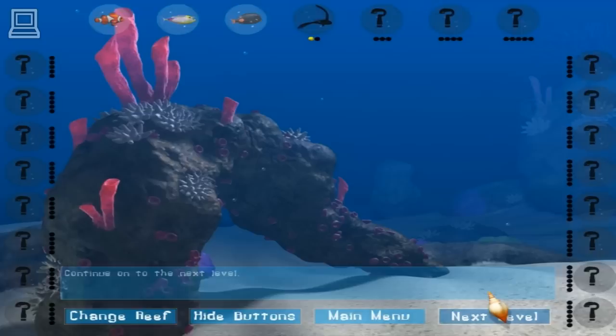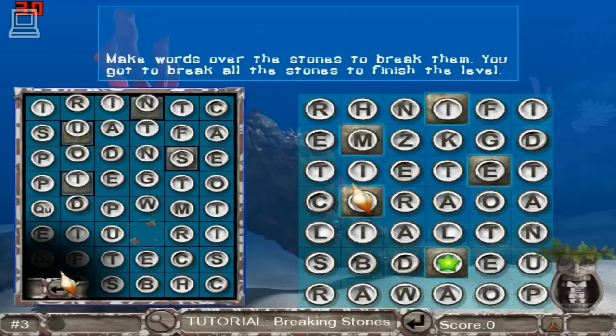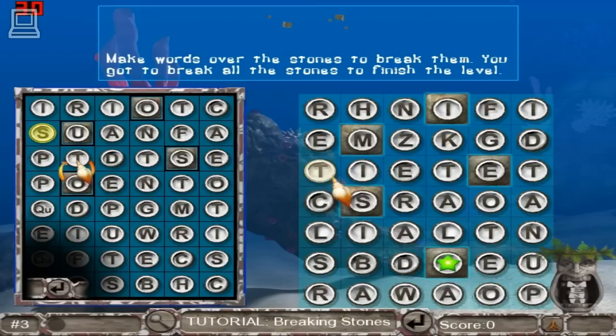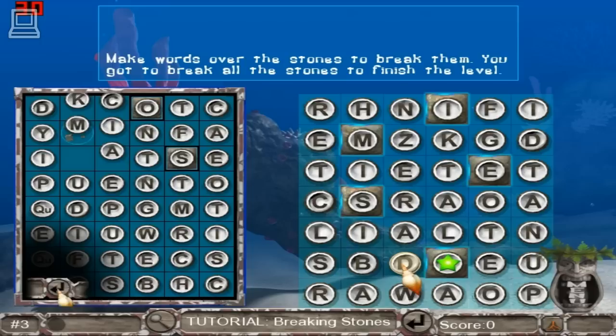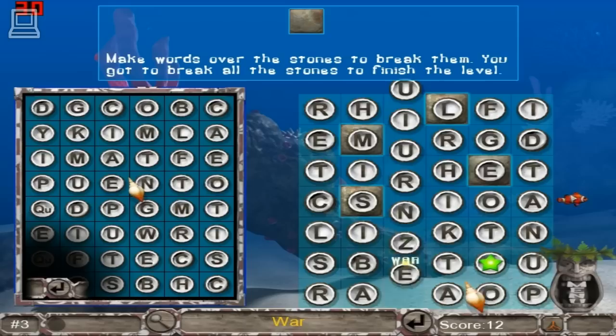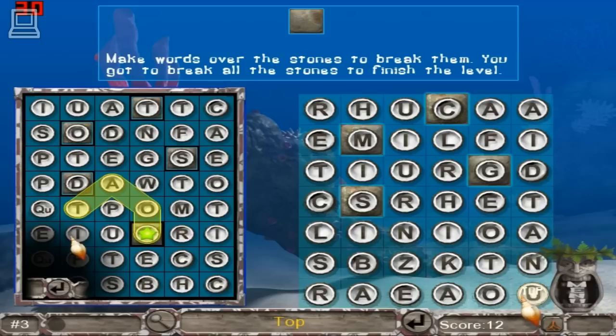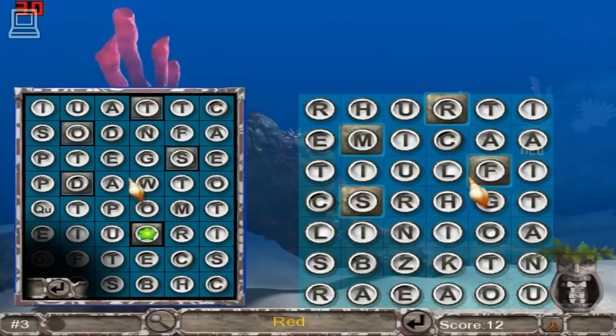Make words over the stones to break them. You gotta break all the stones to finish the level. Don't forget to swap letters to help you make words.